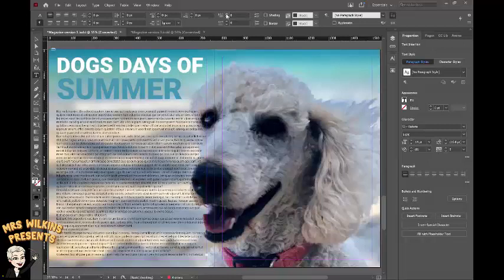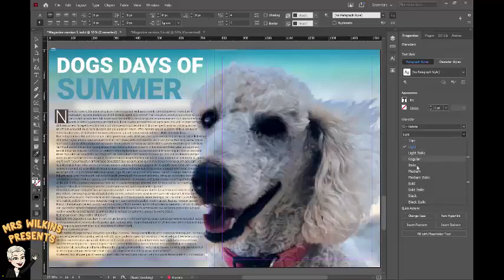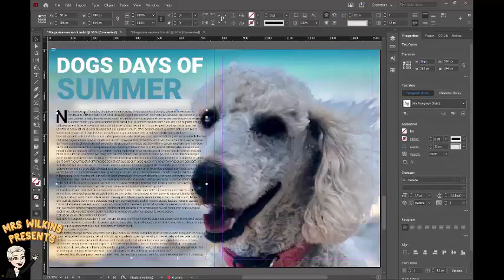So if I increase the line number, you can see the first letter of my sentence, number 2 here, it's covering 2 lines here. So I'm going to make mine take 4 lines, and that looks quite nice. If you wanted to, you could select the letter and change its color. I'm going to match my color to the color at the top here, and I'm going to change it to a medium font, so it's a little bit fatter than the rest of the text. So let's have a look at that. And that looks pretty good.